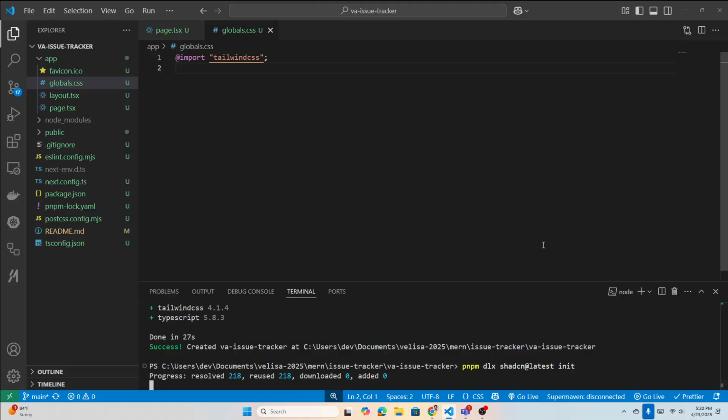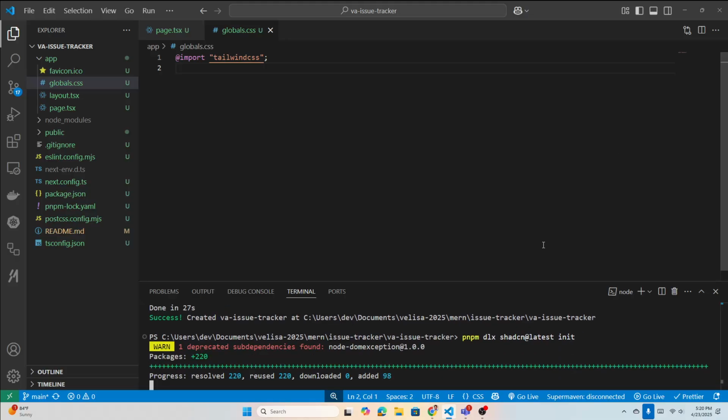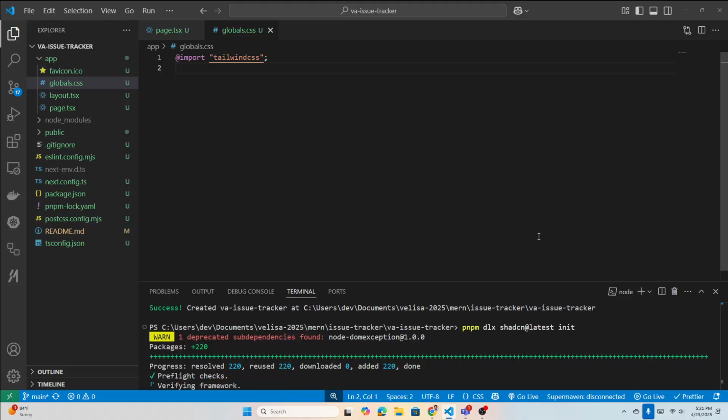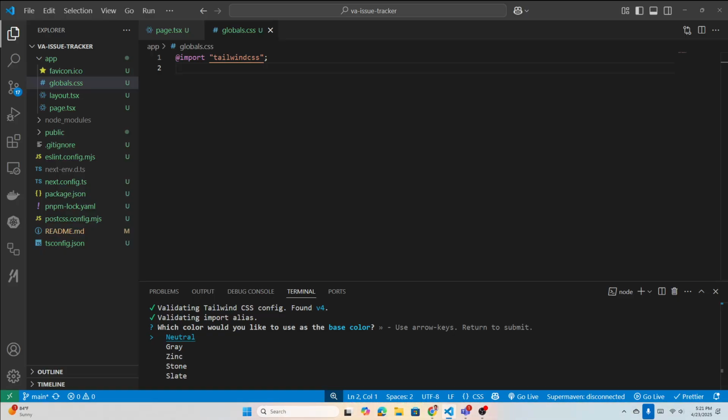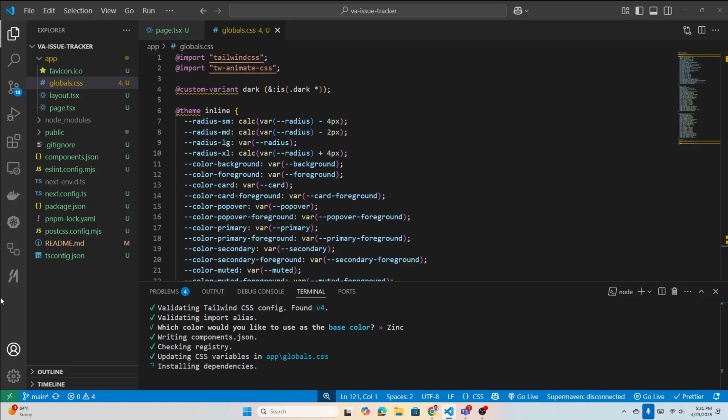So it's going to add shadcn to our project. I'll just keep it neutral, right? Or maybe zinc. Let's add zinc. Okay, it will add now.